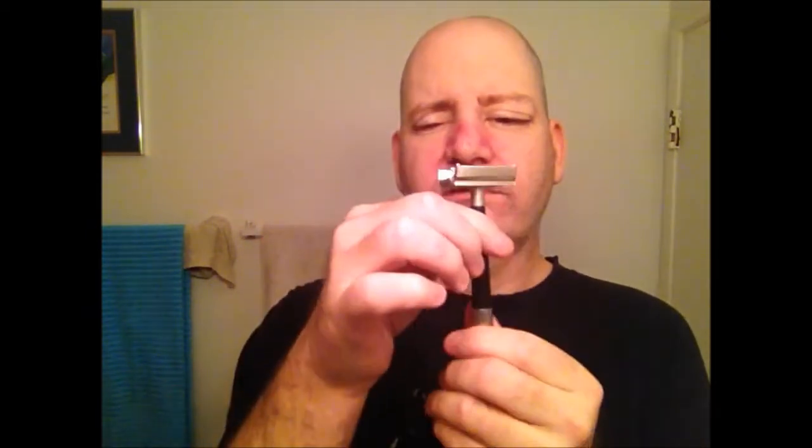The next one is, to my knowledge, the only double-edge twist-open razor that Schick ever made. And that's this one, the 1965 Schick Corona twist-open double-edge razor with the black handle. I have to be careful, because this razor was so frozen up when I got it. It was in the case with a blade in it. The blade didn't have a spot of rust, but it had been sitting so long that it was frozen up. As I was getting it open, something must have popped on the inside. So if I open it too much, the T-bar and the doors will actually lift up and turn. So I'm careful about that.